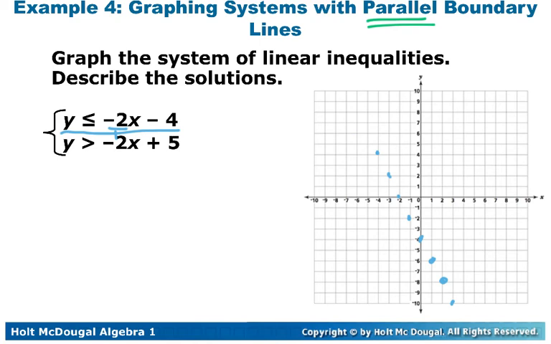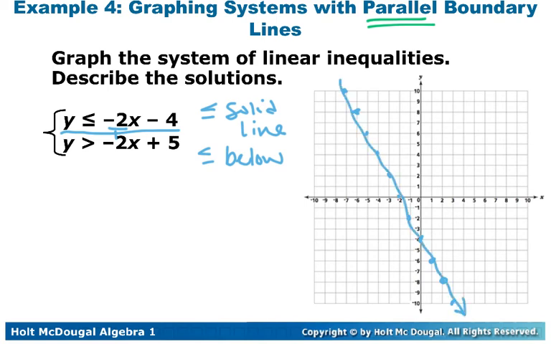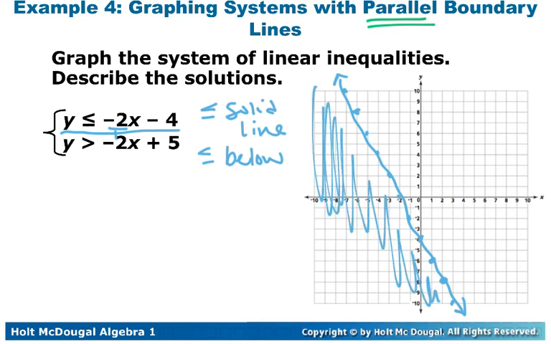Whoops. And then once you complete that, we then have to identify what this symbol means. And so that symbol will mean that we're going to have a solid line. And then it also means that we're going to shade below. So we've got our solid line. And then remember that below where it meets the axis, the y-intercept, below would be here. So we're talking about technically what feels like to the left, but it is below.